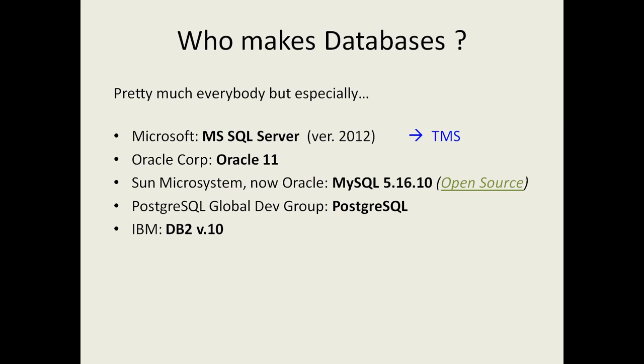It's a free license. And it's used a lot, especially in association with a scripting language called PHP, to create dynamic websites. You will see a lot of websites on the web that use the technology of PHP and MySQL to create a dynamic website. And Postgres is another database, and IBM also has their own version. But I think the most popular are the first three, MS SQL Server, Oracle, and MySQL.